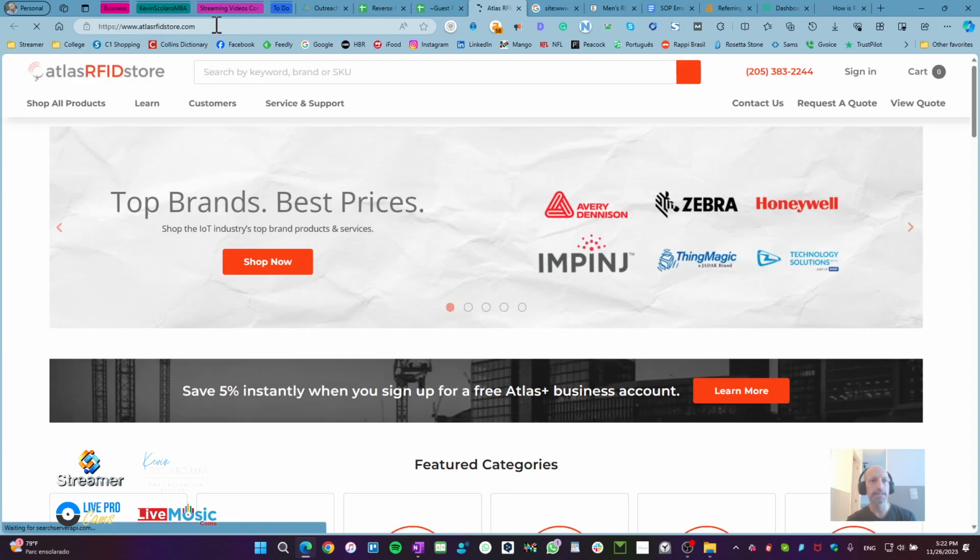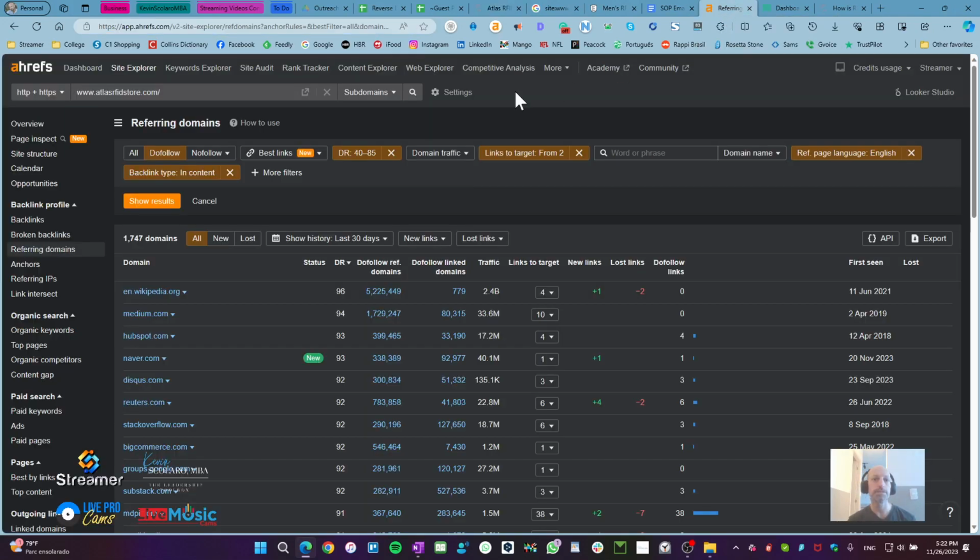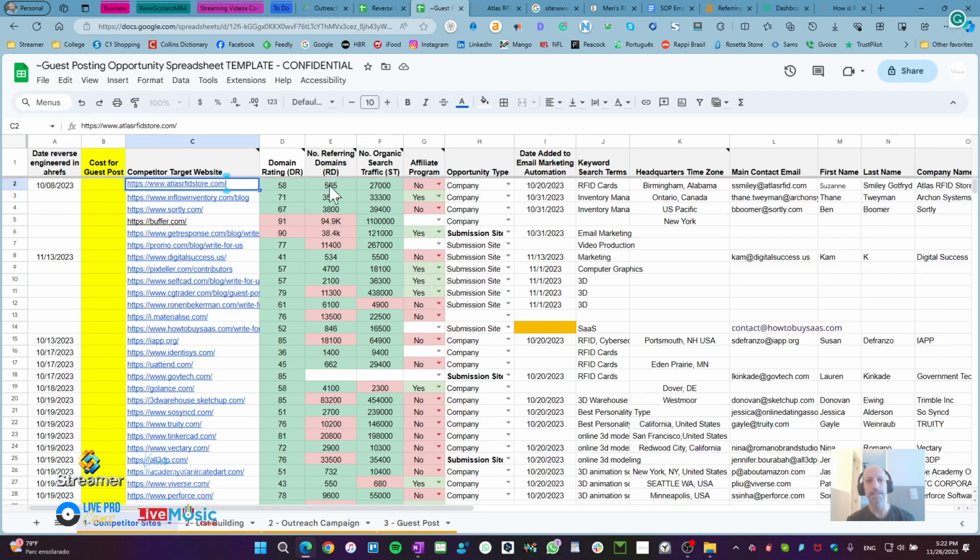We want to take that and use a tool such as a SERP analysis tool like Ahrefs, and go into their Site Explorer and use their URL, and search and find out who they have written for. Now we know they've written for a lot of people, right? Because we did the research and it told us that the referring domains was 565. So we know that they have people writing for their blog, which means they probably write for other blogs.